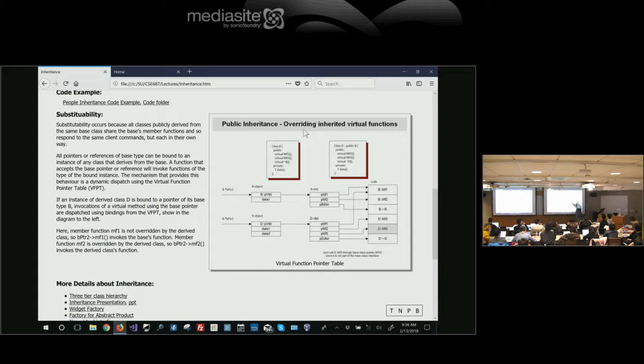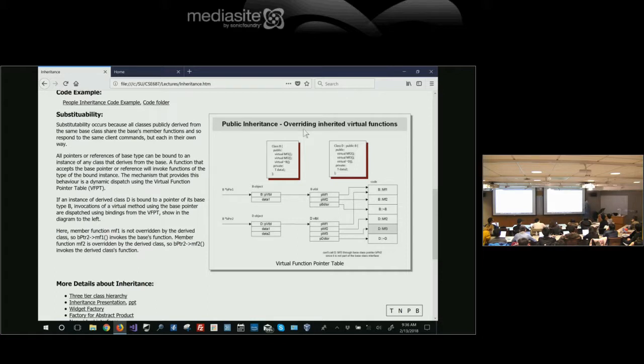Notice that my base object has a pointer to the base virtual function pointer table. The derived object has a pointer to the derived object's virtual function pointer table. That's why we dispatch the salute call correctly. I have base pointers in both cases, pointers that are type base, but when I call salute, I'm dispatching to the base salute if this is a base object, but if I point to a derived object when I call salute, I'm dispatching to the derived salute. It's called polymorphic dispatching.